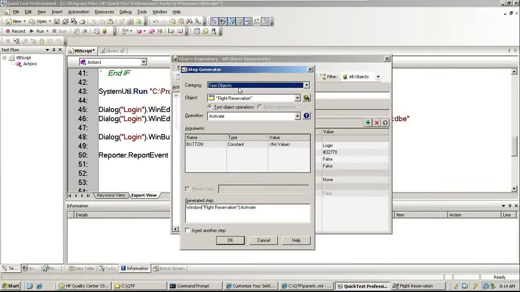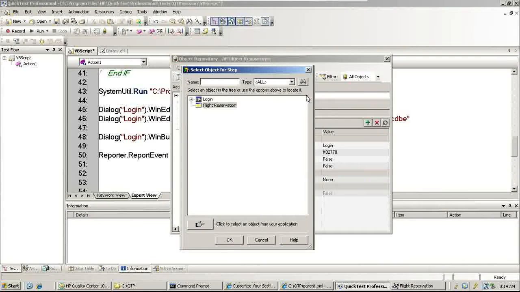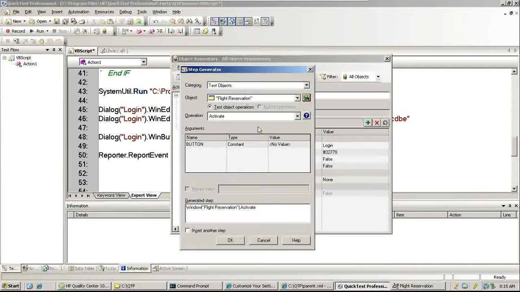Now I am going to do some coding on the flight reservation. Simple coding, don't worry. That flight reservation exists. If it doesn't appear here, you can also click on this and select it by showing this hand icon to the application, but it exists, so I don't have to worry about it.